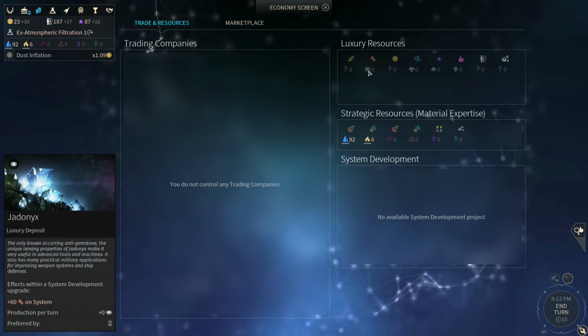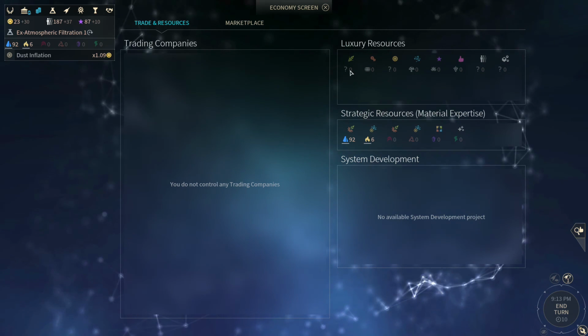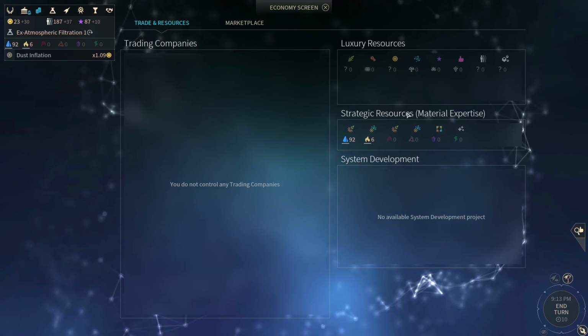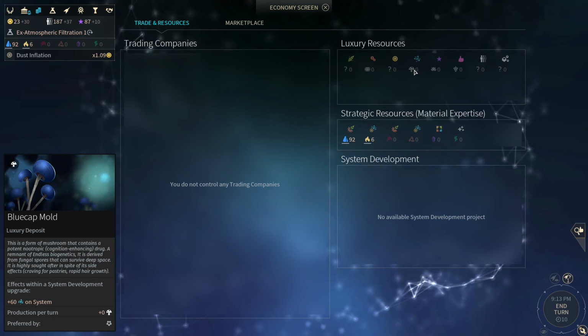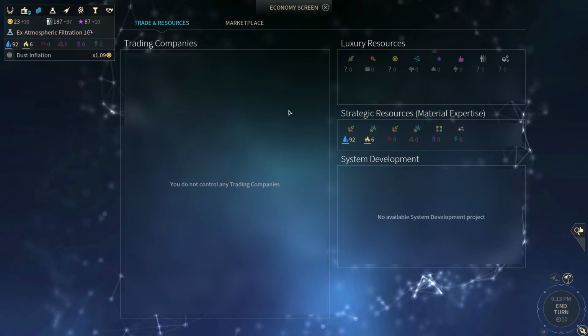Jade Onyx is a great substitute. It's probably still the best one in the game if you can get it. Some of the other ones are okay. You know, most of these ones are okay. This one, the science one's kind of iffy, but it's still pretty good. If it's what you have, it's what you should use. So keep that in mind.